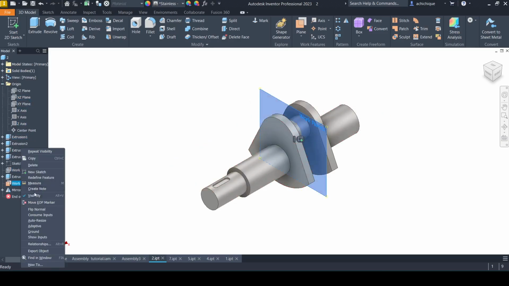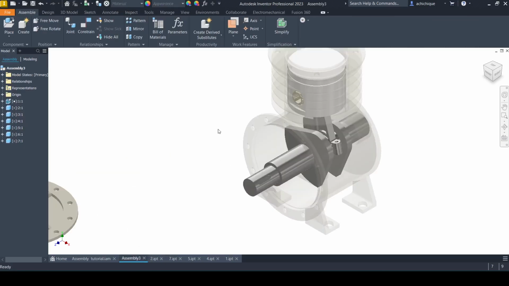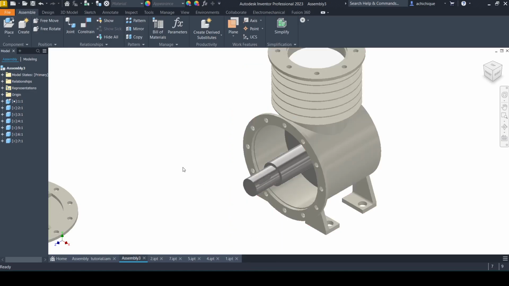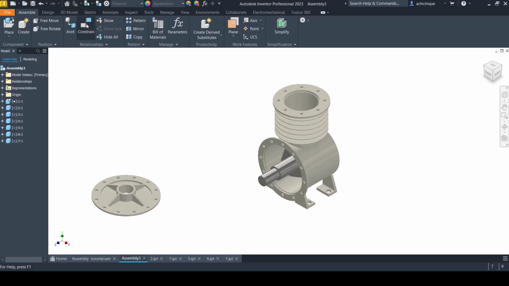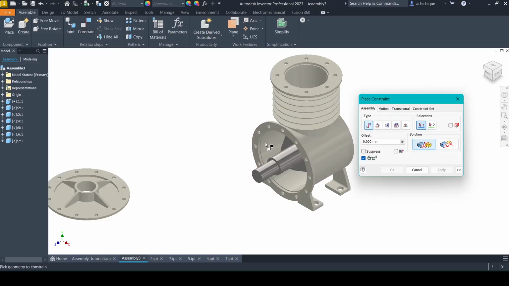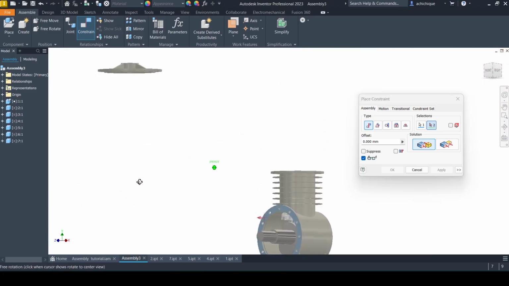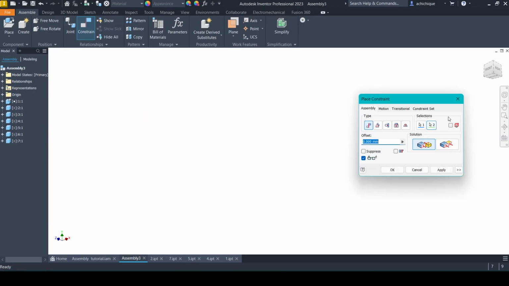So I'm gonna turn off the visibility of this plane. So now let's right click on the main body and turn off the transparent filter. So as you can see, the assembly is almost finished. Just we need to specify that this face and this face are aligned, right?